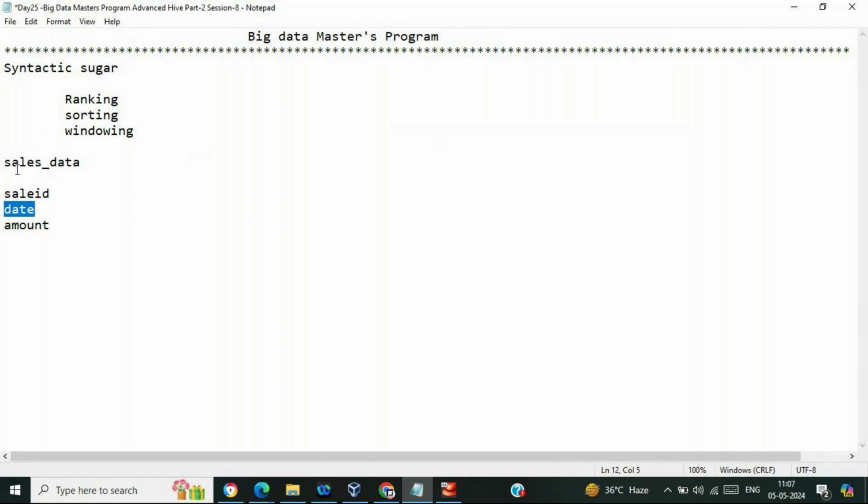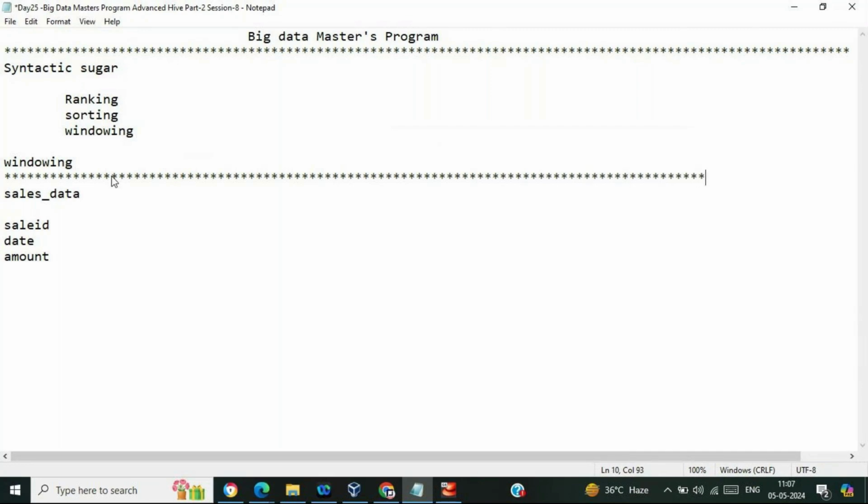Now once we are talking about the windowing functionality, there are two main aspects. The first one is the function, or you can say the aggregation function, that we want to have.